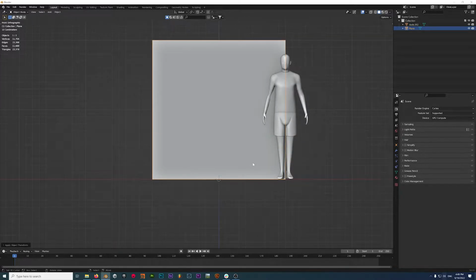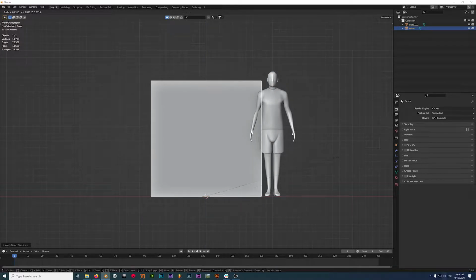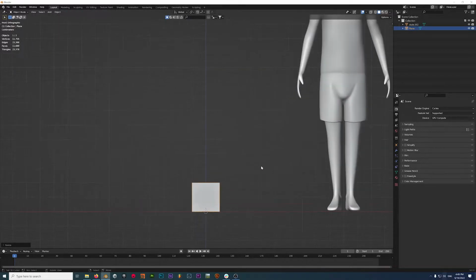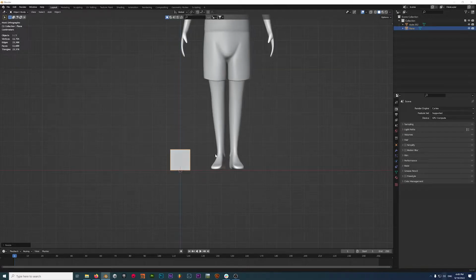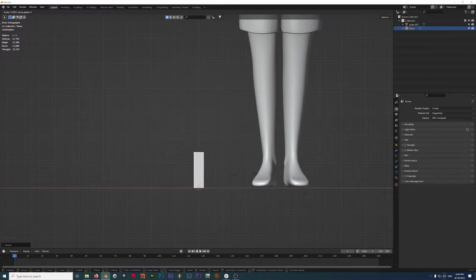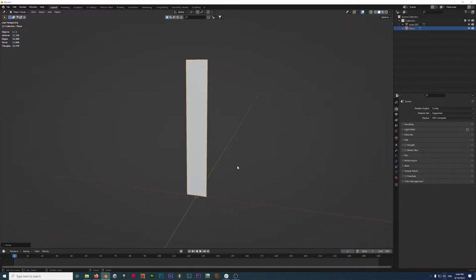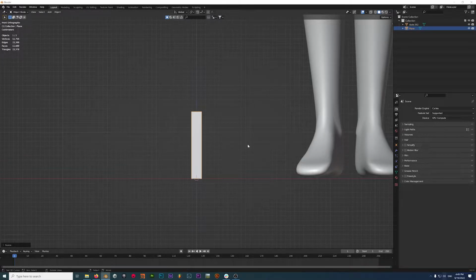I move down to the front view and I'm just gonna scale this plane by pressing S and moving it down. I guess a grass blade should be around ankle height, so I'm gonna scale it down until about that height. And now I want to press S X to make it a thin blade, just like this. So once we do that, we have this really rough shape, which cannot be named a blade right now, but it's gonna be a blade.